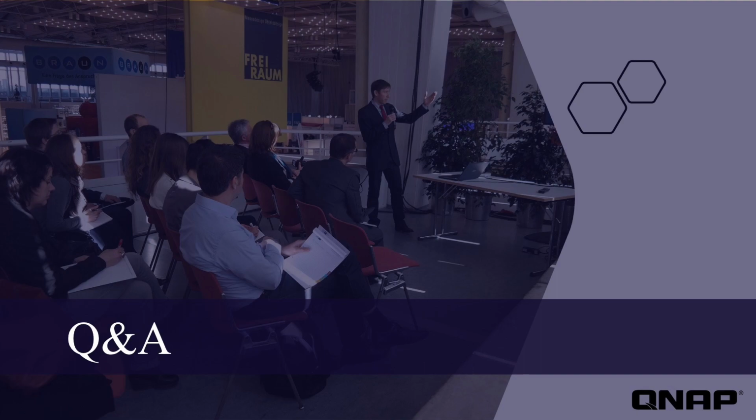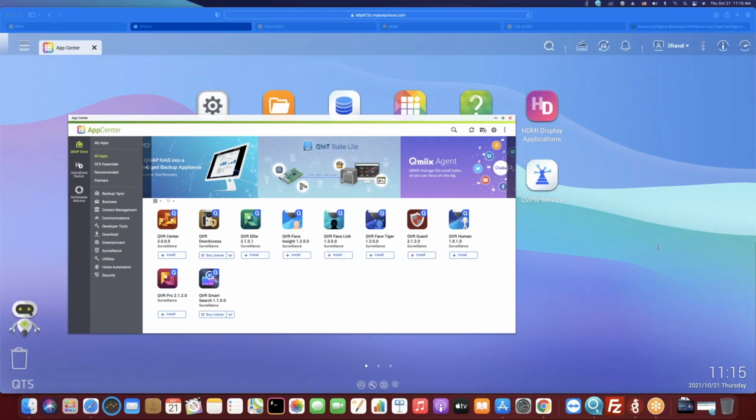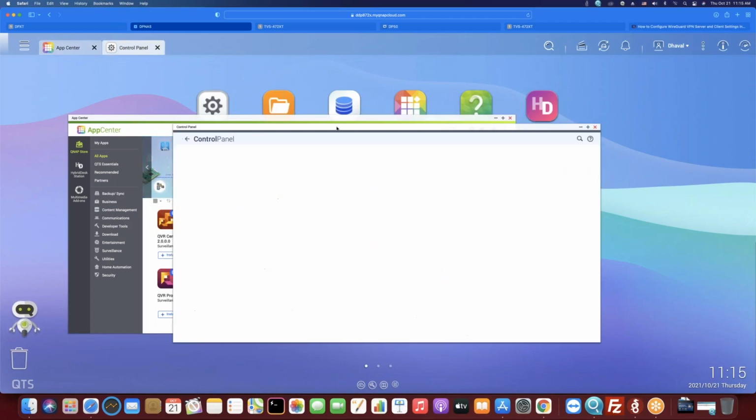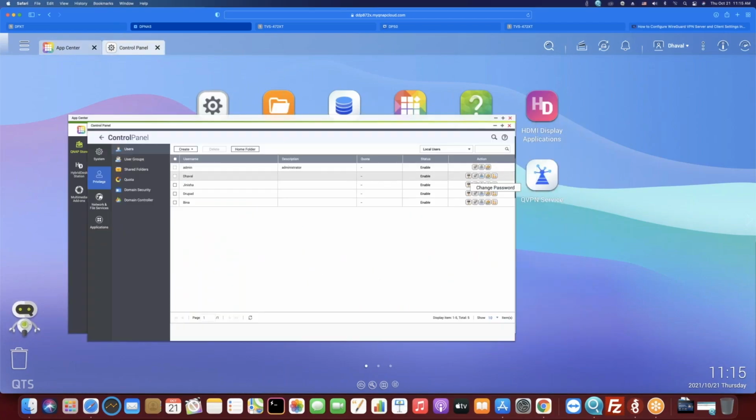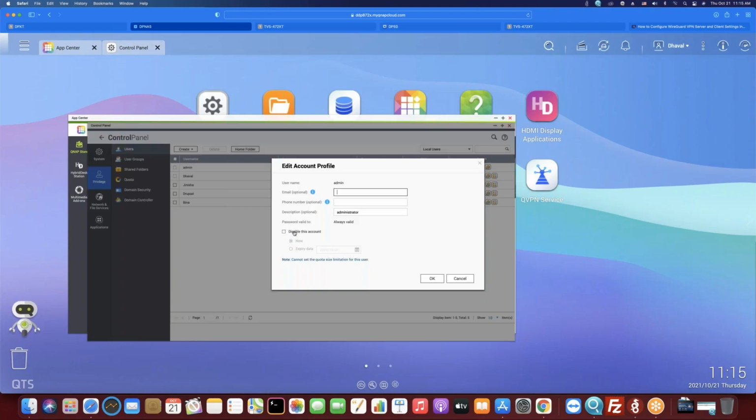Can we re-enable the admin account? Yes. If you talk about QNAP apps, they should already be migrating to the new admin account. They should not need access to the default account. But if there are third-party applications that do require the default admin account, as I mentioned, you can go under Control Center under Users, and you can re-enable the admin account if you need to.